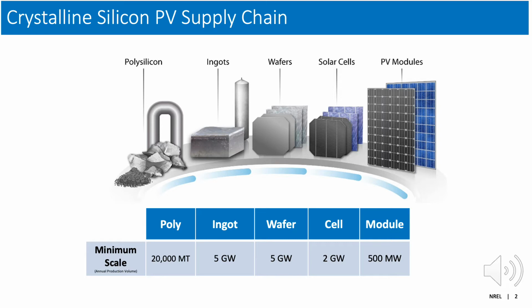The primary goal of our TEA here is to benchmark costs for the industry and Department of Energy so it can aid business and policy planning, and also give some insight into cost categories that can help direct research. I'm showing the typical plant size for each of these products here because we want our model to reflect these output scales so that it's representative of what's being done in the market currently.